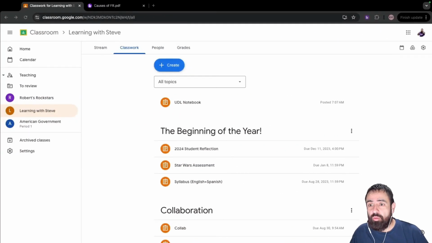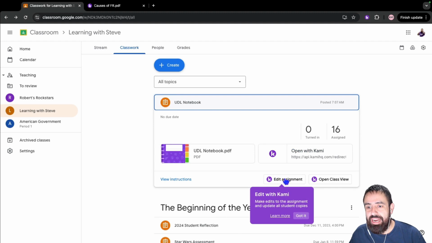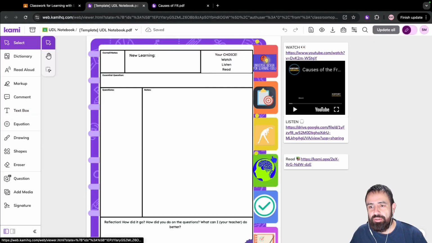All right, friends. So while my students are taking notes, doing that new learning in their notebook, I can come in as a teacher, click on the assignment here. I'm going to click on this notebook, but I'm going to move right into Edit Assignment and go into the New Learning tab, which is right here, that has this set of Cornell notes.